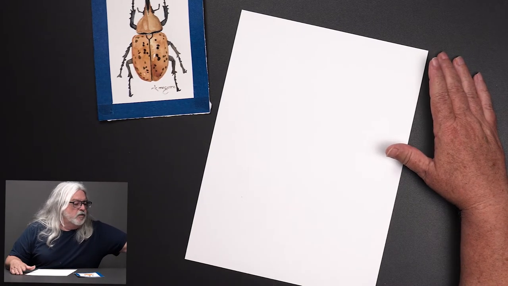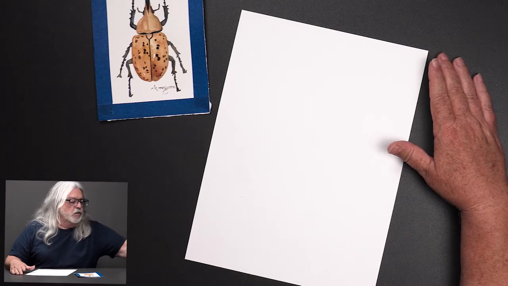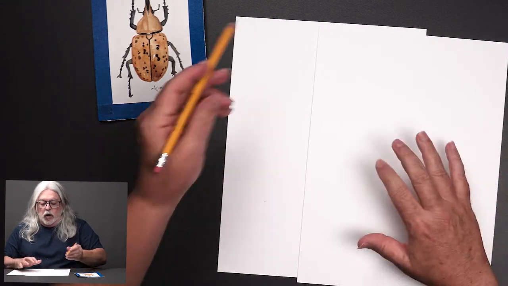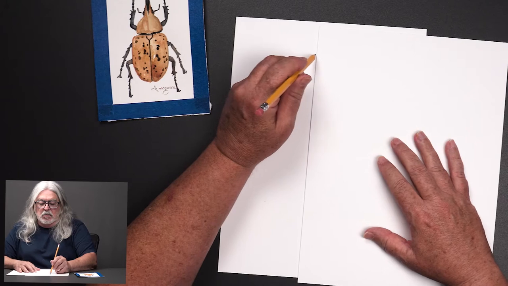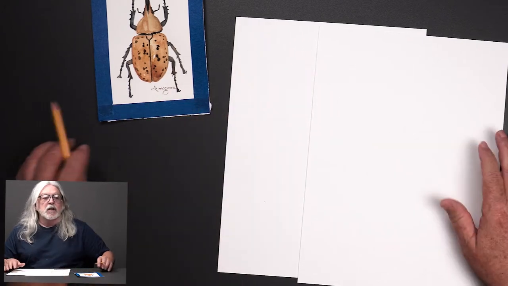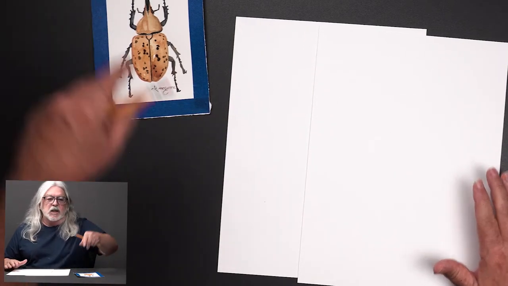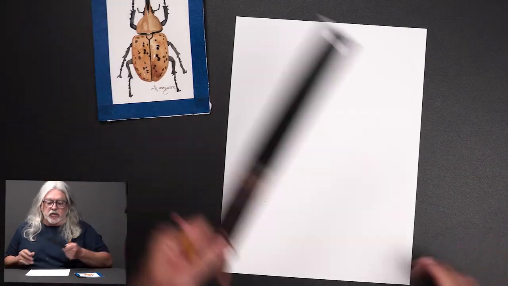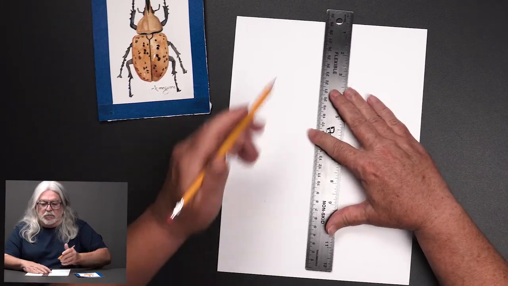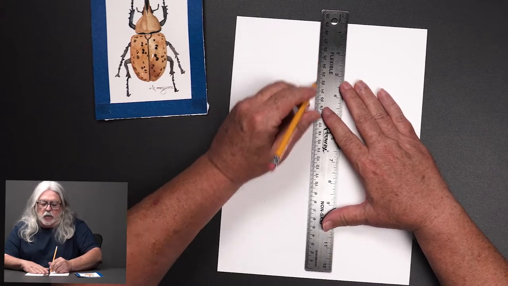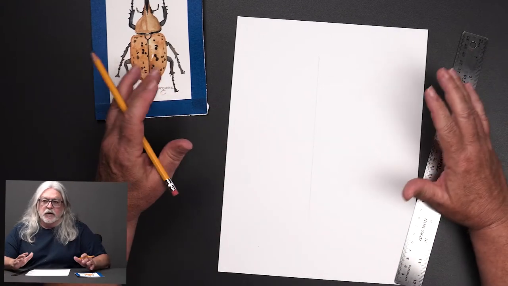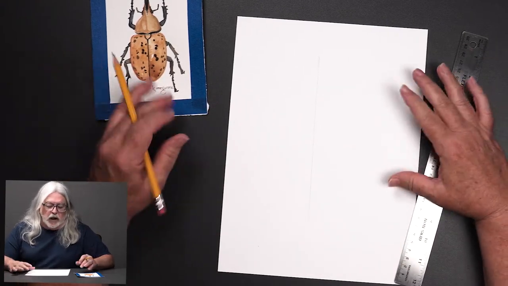All right so just to get started, one of the things I forgot to bring is a ruler. Thank you. Basically what I'm starting out with is a center line. This is so important working with symmetrical objects or symmetrical creatures. We're symmetrical, two arms two legs each on different sides of the body.